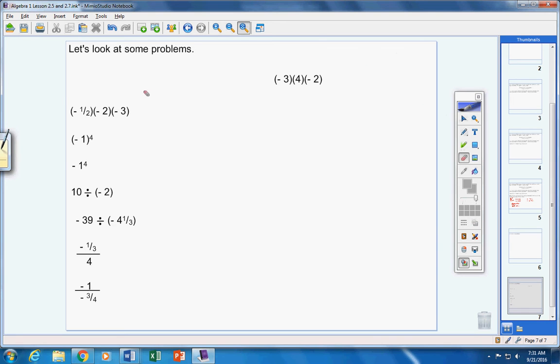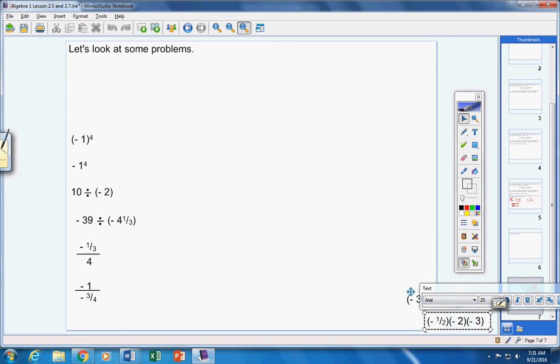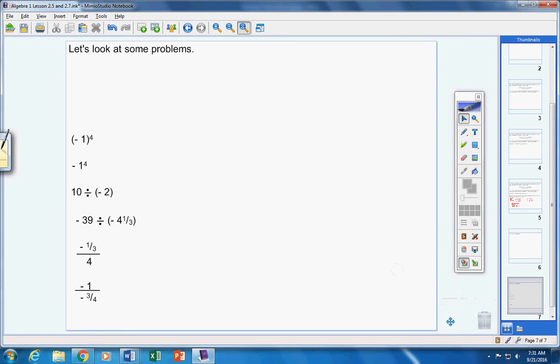Alright, now, moving on. Back to the problem we were doing. So we're looking at negative 1 to the 4th power. Alright? Which, of course, is really this. So, the slower way would be like this. Negative times a negative is positive. Positive times a negative is a negative. And negative times a negative is a positive. So my answer is going to be positive. 1 times 1 is 1 times 1 is 1 times 1 is 1. Positive 1. And that's a great way to do it. I have no problem with that.